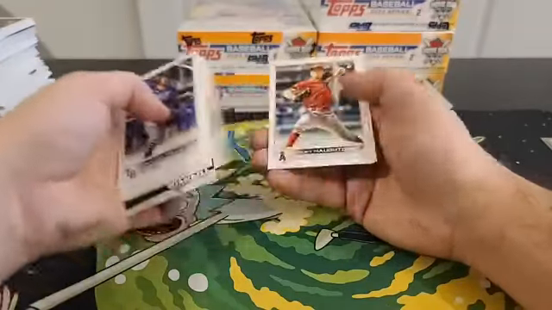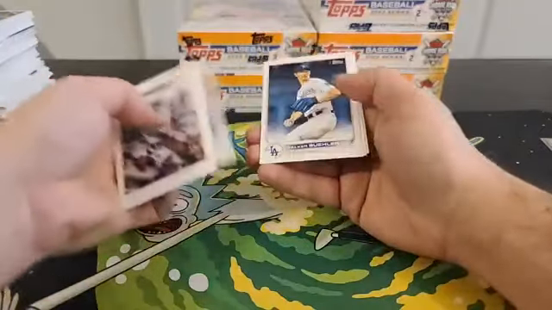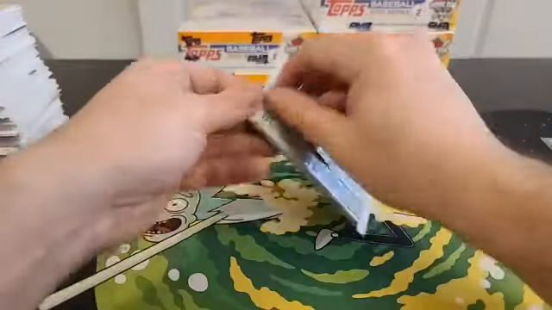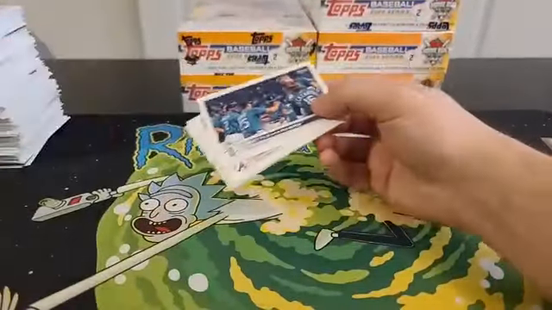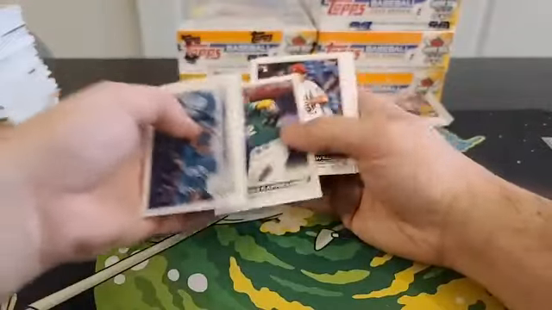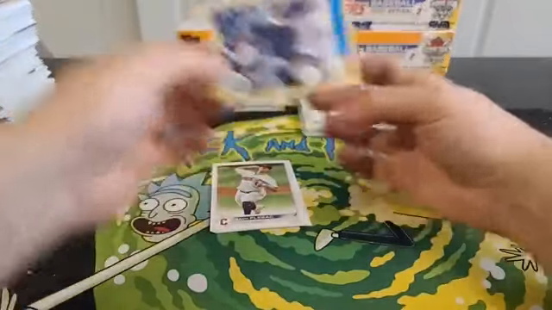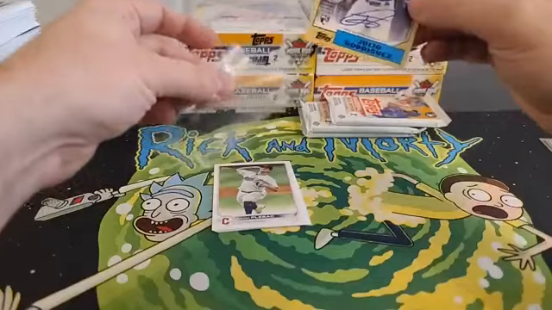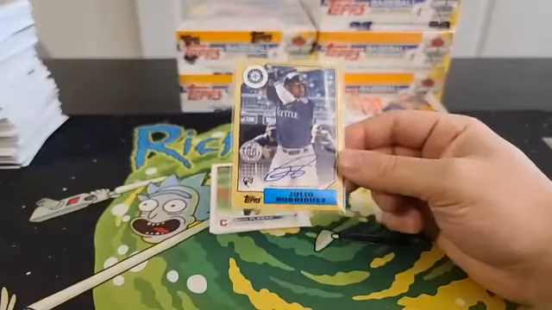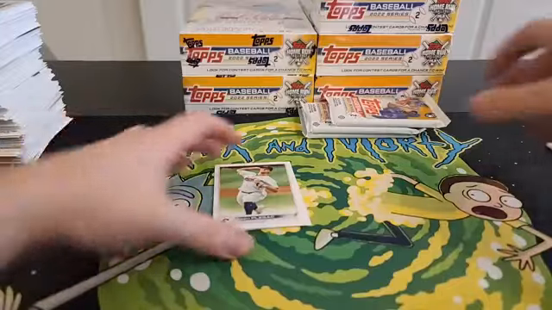Tyler Gilbert, Arizona inserts. Acuña, Atlanta inserts. Well, we got a big one off the bat. We got Julio Rodriguez, Seattle Mariners. Congrats, Seattle. Julio Rodriguez.